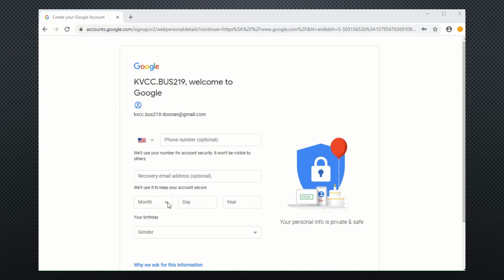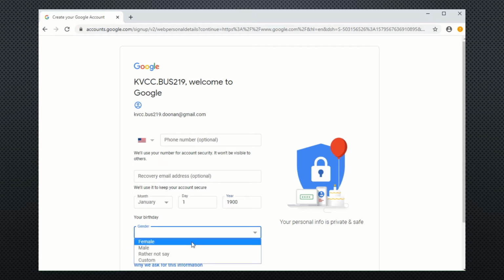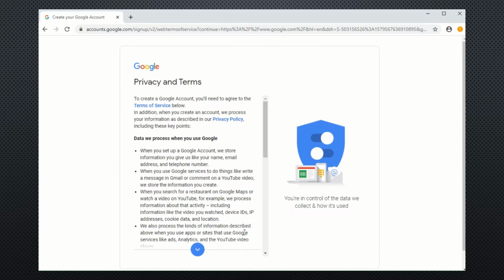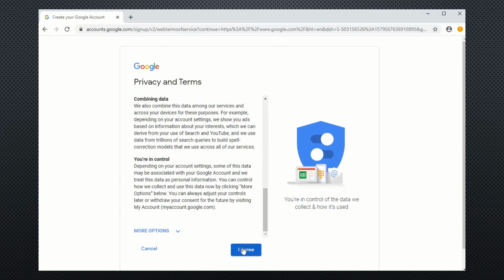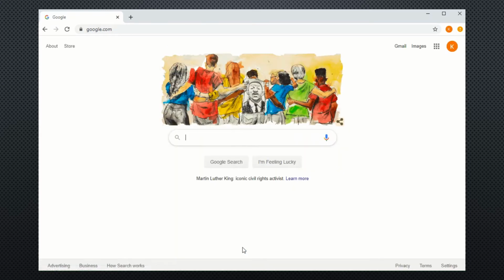After hitting the next key, you do not have to put a phone number in there. Put anything generic for the birth date. Please note that is not my actual birth date. And I am just putting something general for the gender as well. Again, this is a completely generic account and we're only using it for this class. Once you've completed that, you're going to hit the next button. At this point, you're going to scroll down to the bottom and simply click the I agree for the Google privacy and terms. And if everything's working properly, you should come up in your new account. That will include a Gmail and your Google Chrome account, which you'll be using for this class.